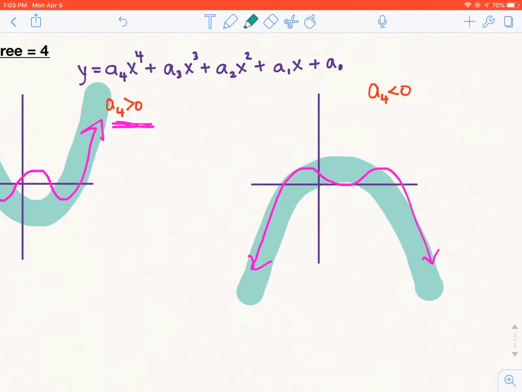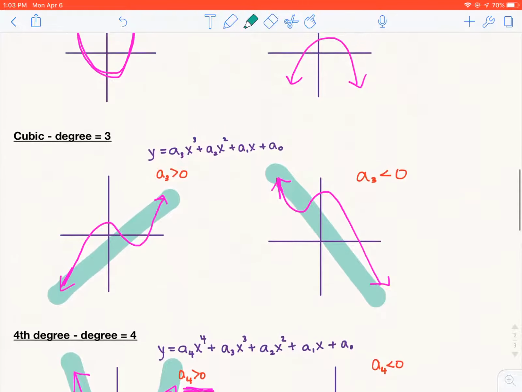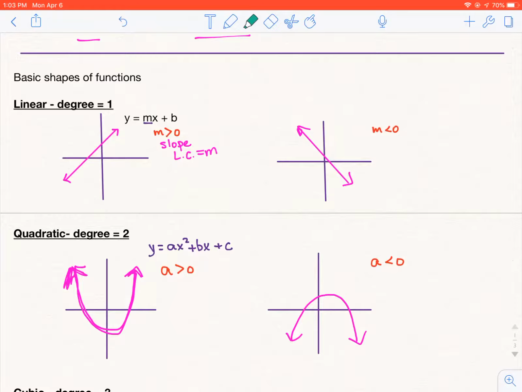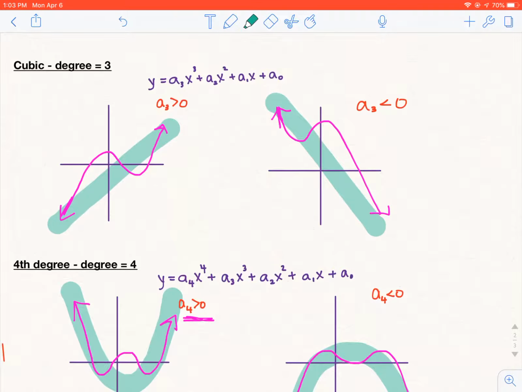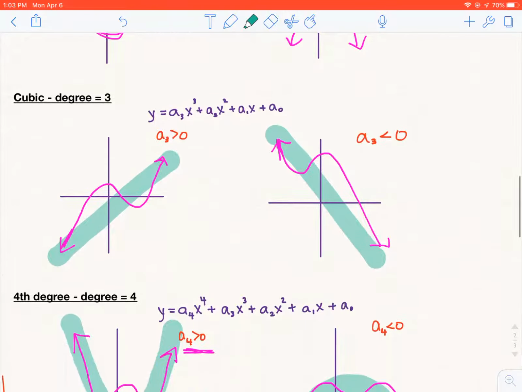I'm going to make another video specifically about graphs. And so make sure that that makes sense to you. If you have to look at it again, then look at it again. But if you know how the linears and the quadratics act, you'll be able to tell me how any of these other ones act. Not necessarily where they cross the x-axis, or even if they cross the x-axis, but you'll be able to tell me where they start, in which corner they start, and in which corner they end.